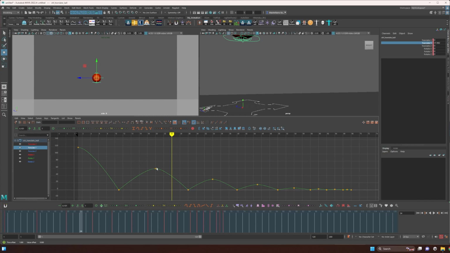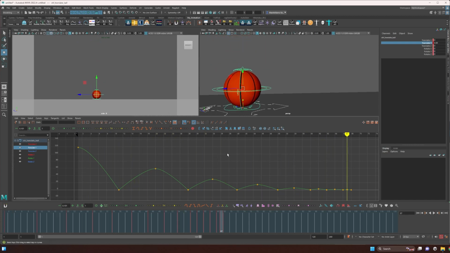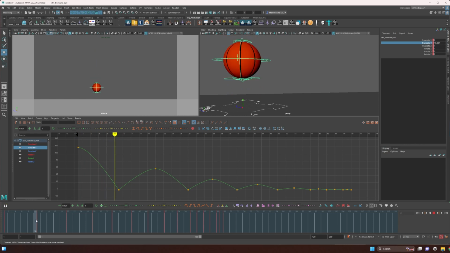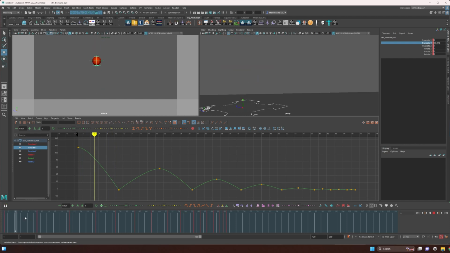And now I feel like this could be more interesting, the time. So let's take a look at what we have actually. Let's see. It's horrible. Yeah, it's horrible. And one of the reasons is I probably don't have the right amount of frames going down as I have them going up. Okay, so this should probably be 21 because I want 10 frames from 1 to 11, that's 10 frames. So 11 to 21, that's 10 more frames. Then what do we have? 29. So 21 to 29, that's 8 frames.